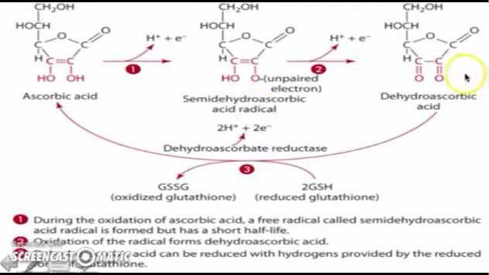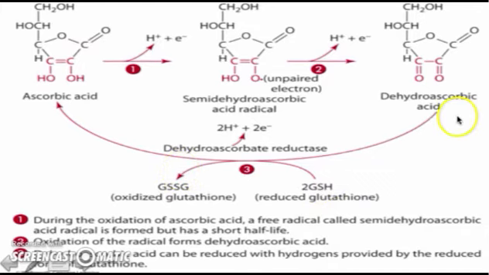To then convert vitamin C from the oxidized back to the reduced form, we have involvement of another antioxidant nutrient called glutathione. Glutathione, we're going to see later, is derived from selenium. It's a selenium-dependent compound. You see the reduced glutathione and then the oxidized glutathione. So the dehydroascorbic acid interacts with reduced glutathione. Reduced glutathione donates its hydrogens, and then the dehydroascorbic acid becomes ascorbic acid, and the glutathione becomes oxidized.